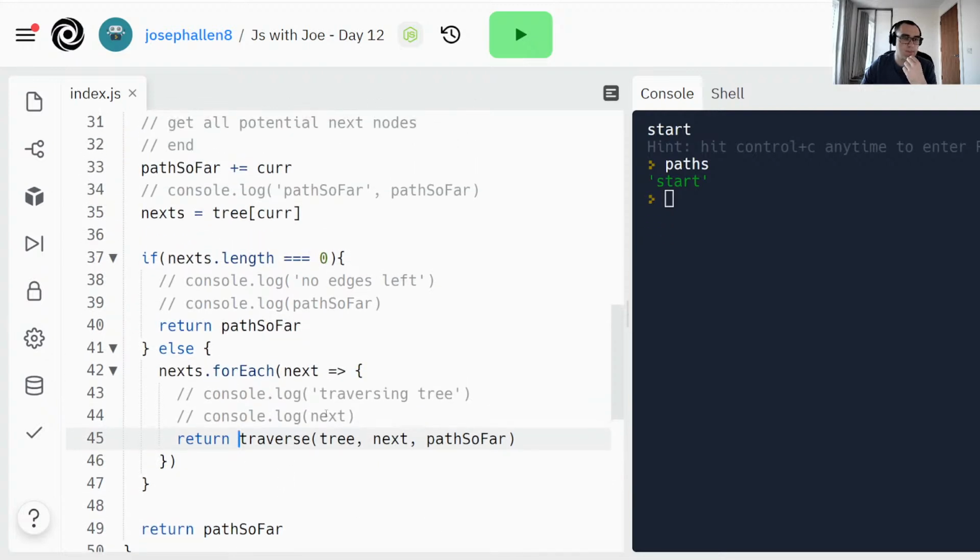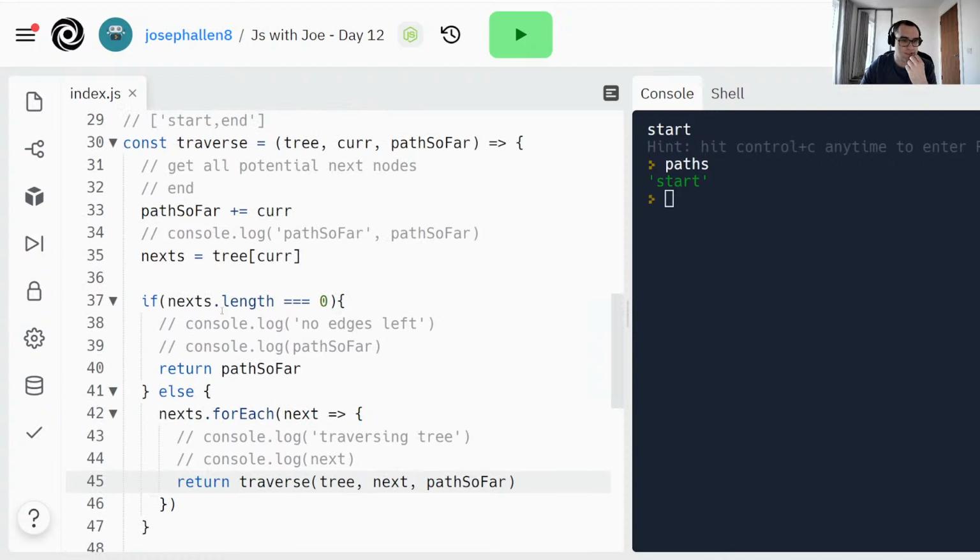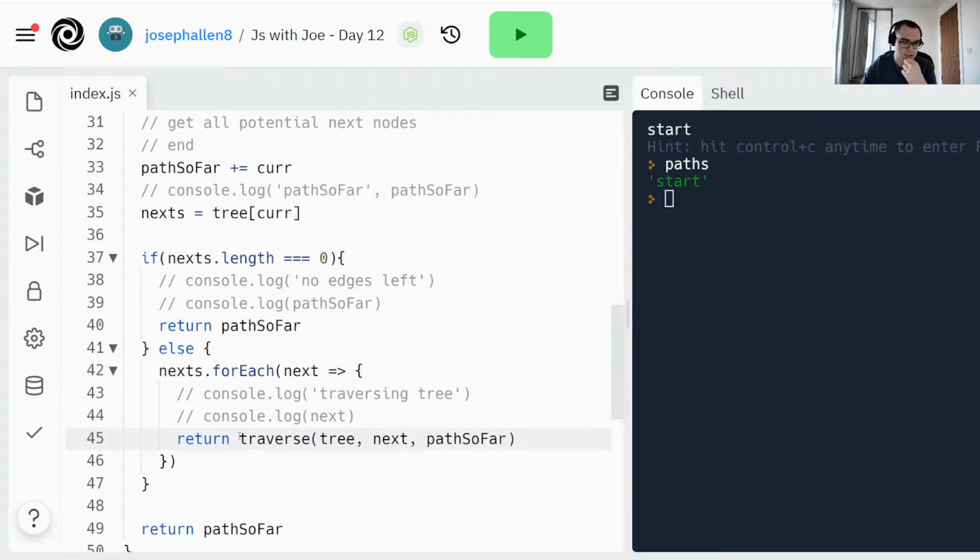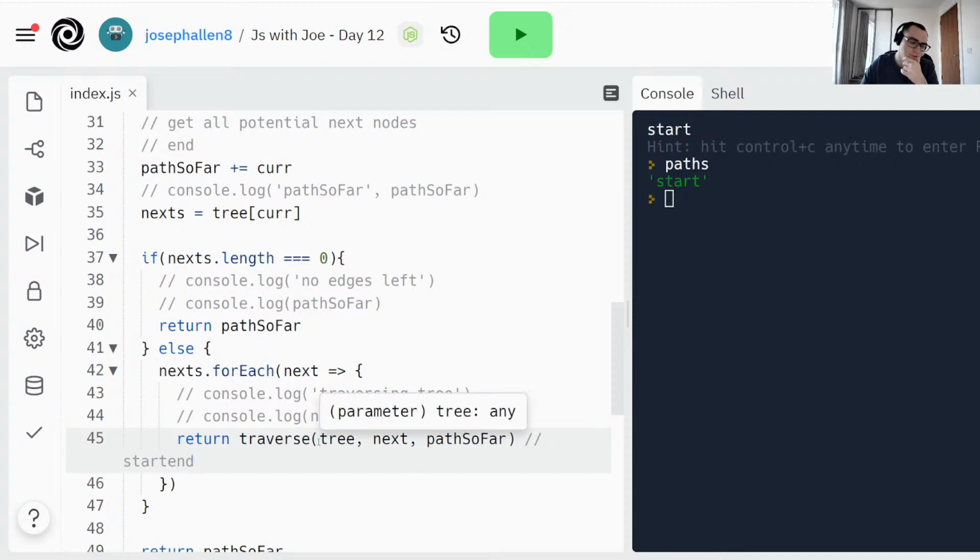So on the first run start, we're going into here, then we're going into here with end selected. So it should be coming here, returning path so far. So this bit should be start end. And I'm returning it, but I will have multiple returns for each. Would that be a problem? Probably, because I'm going to return a few things.